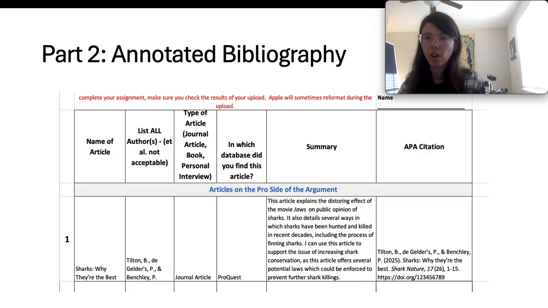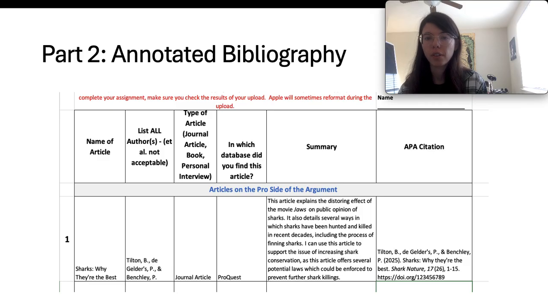given by the authors of the article, and it's basically a summary of what the article's about, what results they found, and what those results mean for the future. That's not what you guys are doing. You're going to be writing your own summary of this article in your own words, and you're going to include in that summary why this article is useful for you in your research project.